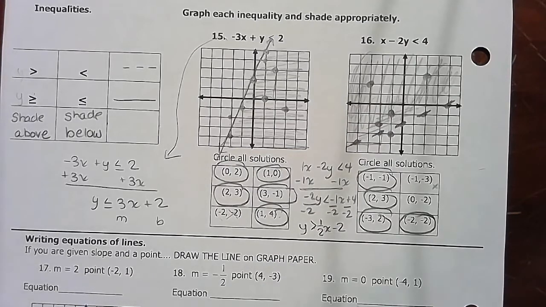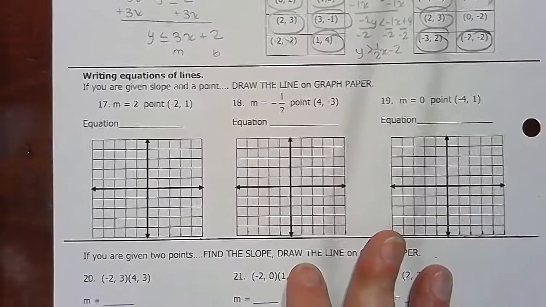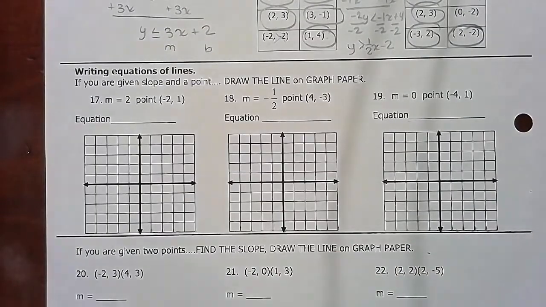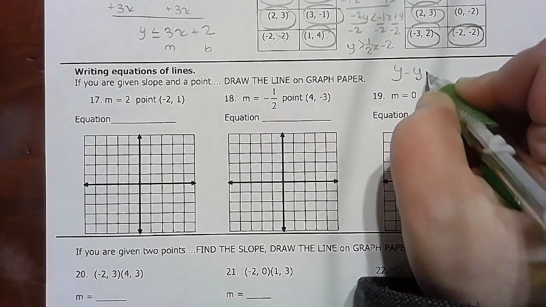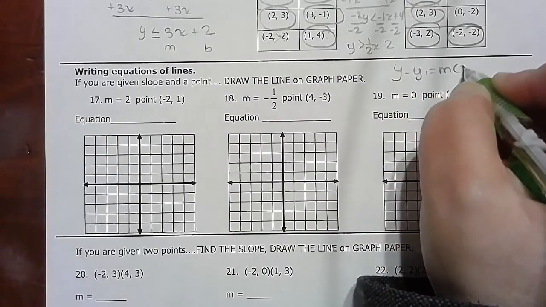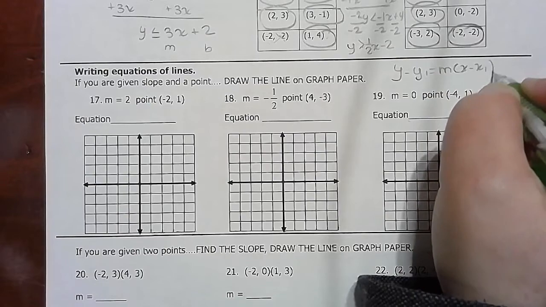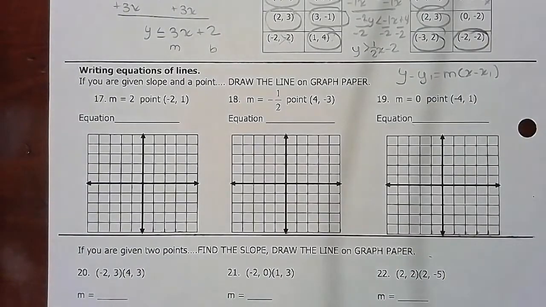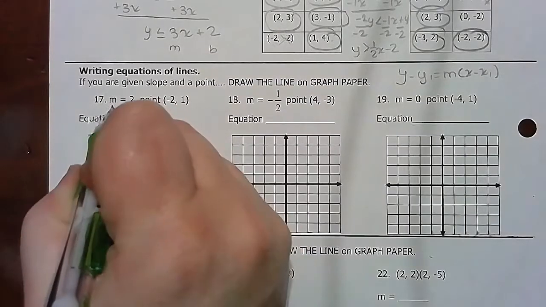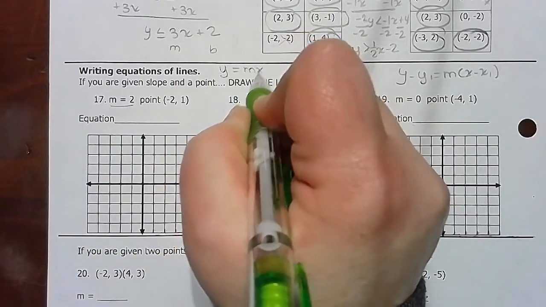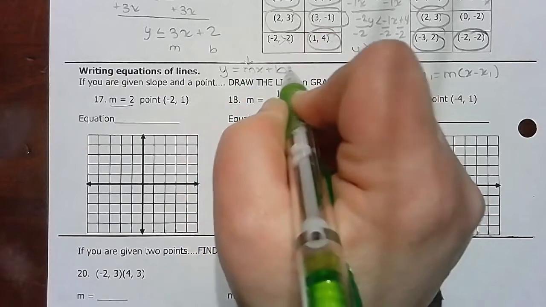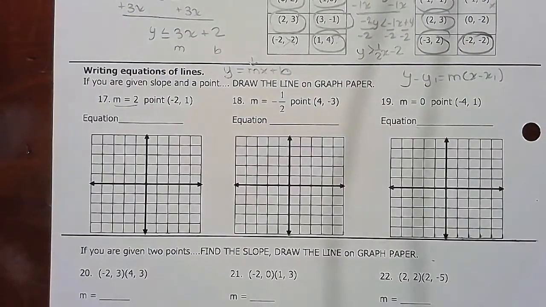Now, one of the ways to write an equation of a line was given a slope and a point. Now, I told you that you could always put it into y minus y1 equals m times x minus x1. Here, I want to just try to use this point and the slope to come up with the y-intercept. So I'm given my slope. Remember, we have to do y equals mx plus b. M is my slope. I need my y-intercept, okay?